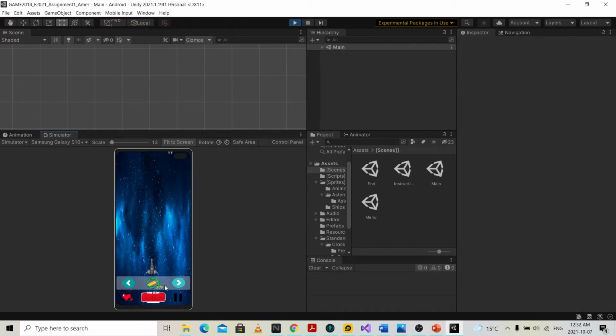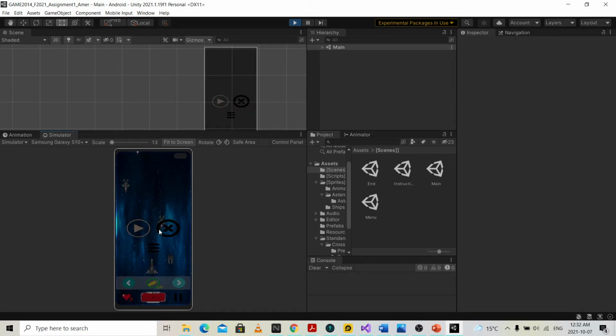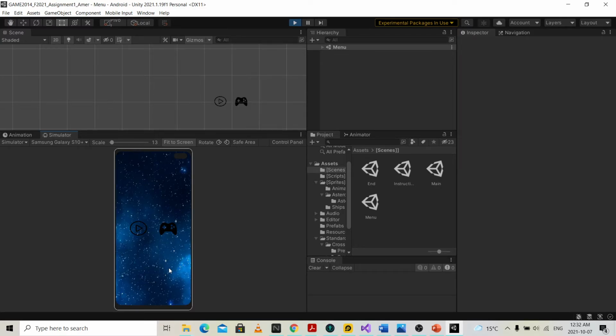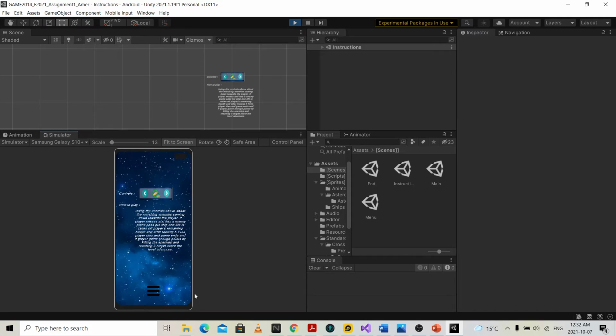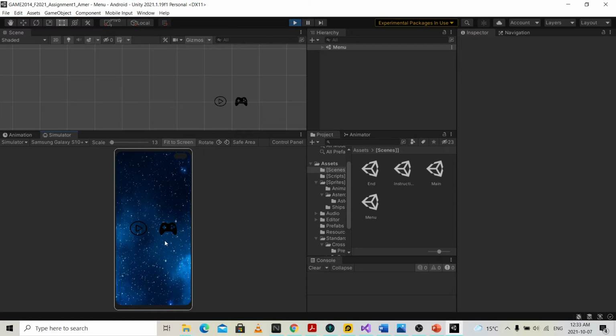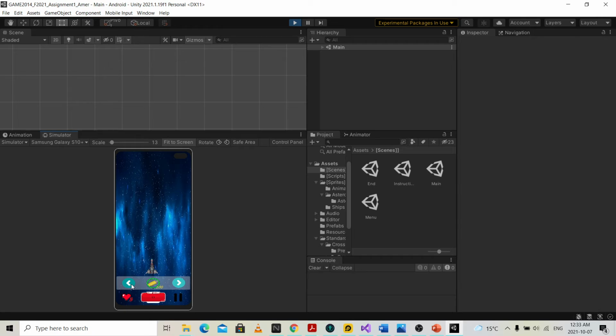So let's play. If I hit play, I get here, and I also have a pause screen which is not working at the moment. I don't know for some reason. Yeah, it works. Here's the pause screen, and if I go back to the menu, I'm back in the menu, and this is my instruction screen. I have no music on the instruction screen yet, but I will definitely add it. And then if I click menu, it'll get back to the menu screen again, and then play.